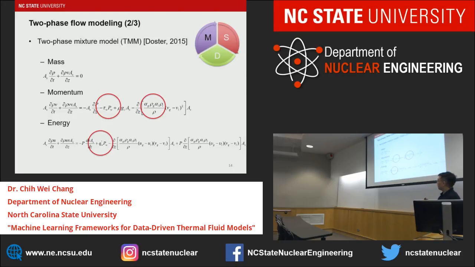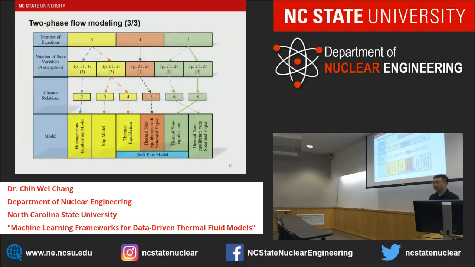So as the initial approach, the mixture model will be a good candidate since it includes fewer closure relations, and we can use it to test our framework. The advantage of the mixture model is that starting from the 3 equations, we can capture some flow patterns. If the flow structure becomes complex, we can increase the number of equations. When we increase the number of equations, it requires more closure relations, but we are able to capture flow with more complex structure.